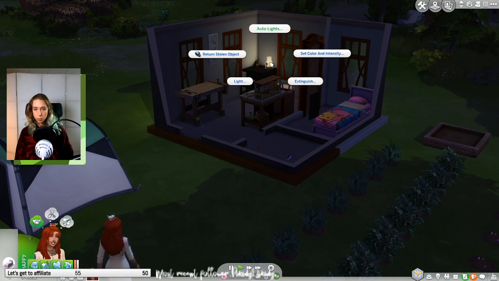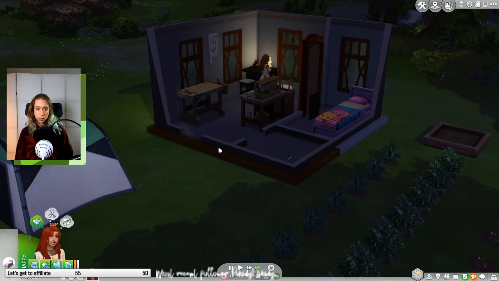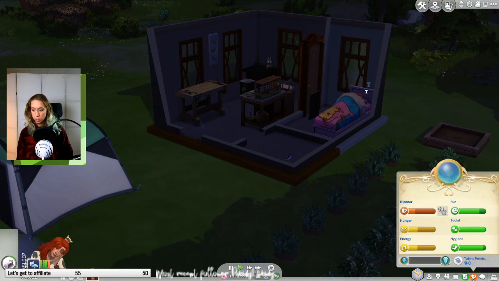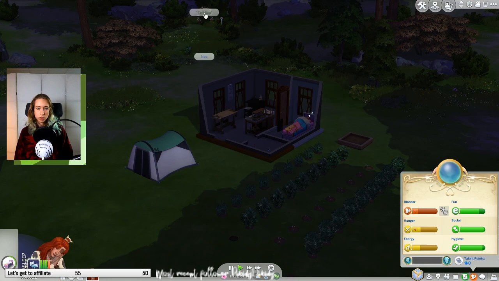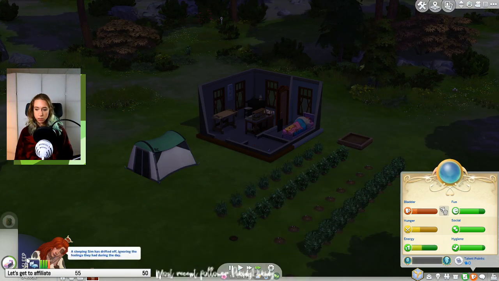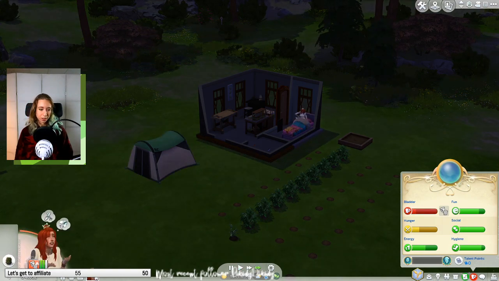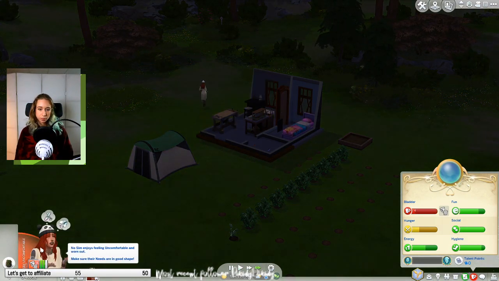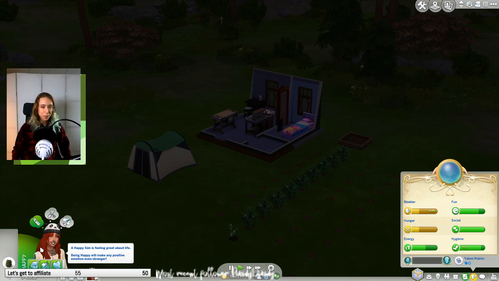Sleep. Maybe we should turn on auto lights. There we go. Oh, she needs to pee too. Well, you can use the bush. Just don't wait too long because she needs to go there too. See, it takes her a while to get there. Oh, she's wearing her beanie because it's cool outside. That's nice. I like it.